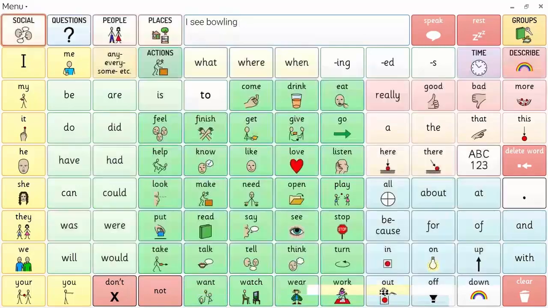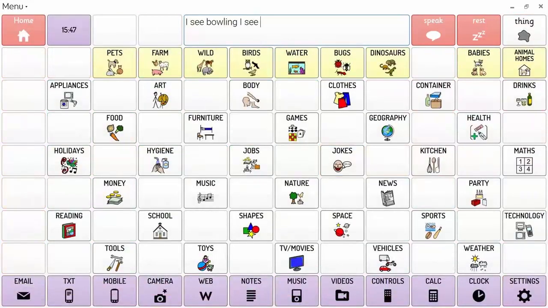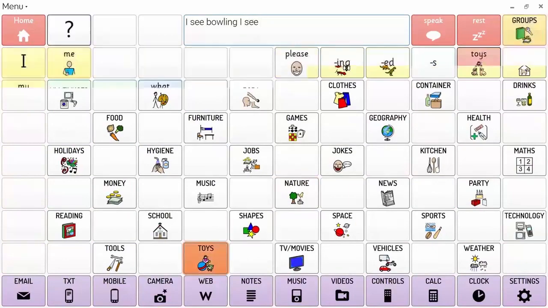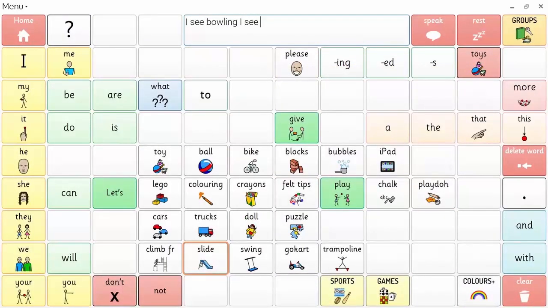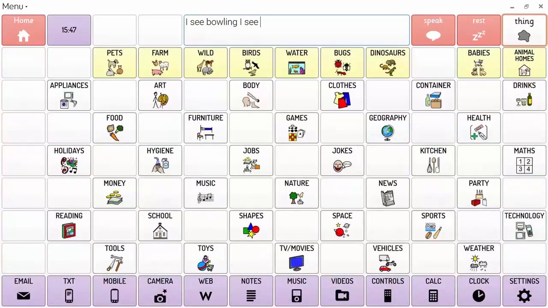Again, if you start from the main page, I see is in the same place. So it's just sort of something I decided to do, and I think a lot of the clients that I've worked with and their families have benefited from it because it's not quite as much to look at. It can be a little less overwhelming. And also, if you just happen to go to one of these category pages, you just have a lot more vocabulary available to you.